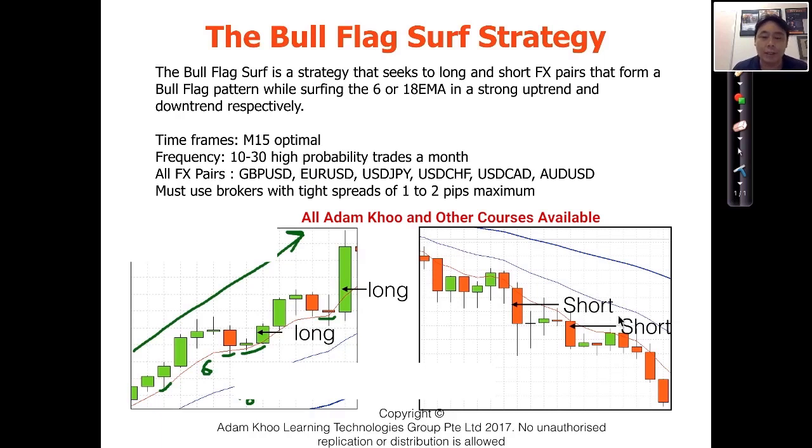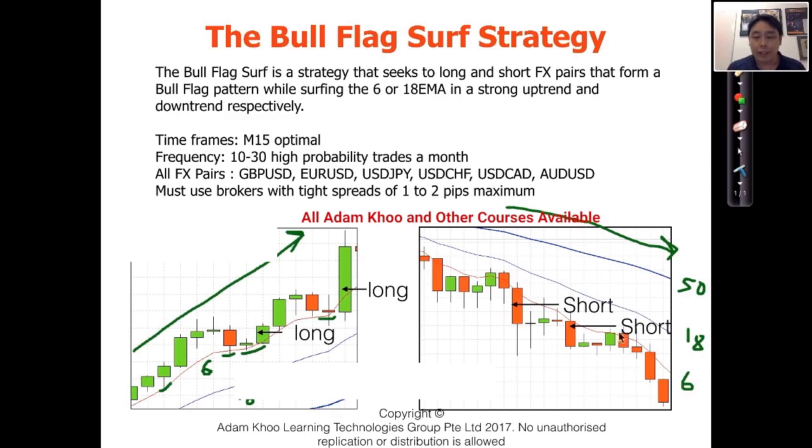Now on the right, you can see a clear downtrend. On a downtrend, the moving averages are in the opposite sequence. You have the 50 moving average, which is this blue line over here, the 18 moving average, and the 6 moving average. So it's again the biggest moving average to the smallest moving average, in that sequence, and making lower highs and lower lows.